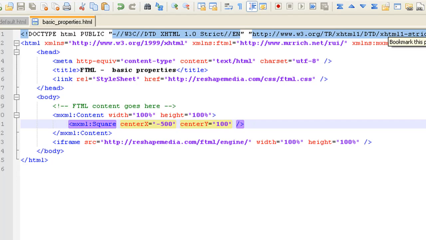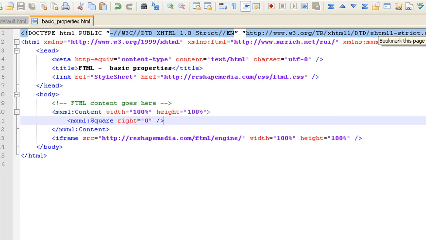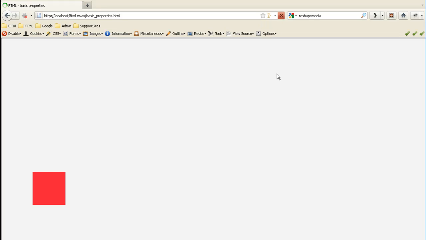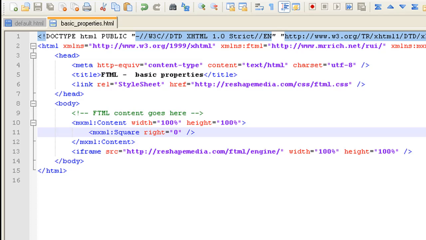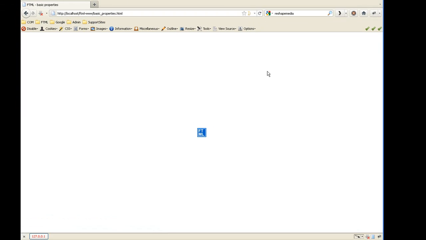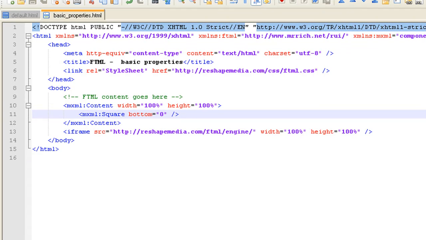FTML also supports basically filling objects, so we can actually assign an object to its right and to its bottom. So let's go and let's assign a 0 on the right. The right and bottom will both actually accept offsets as well, but for argument's sake, let's just save this and refresh the page and let's see where the square renders. Okay, perfect. So the square is actually on the right of our page. So let's go back to the code. FTML does also support bottom, so let's basically put the square at the bottom. Save our page, refresh. Okay, great. So we notice that our square is actually at the bottom of our screen. So let's go back to the code now.